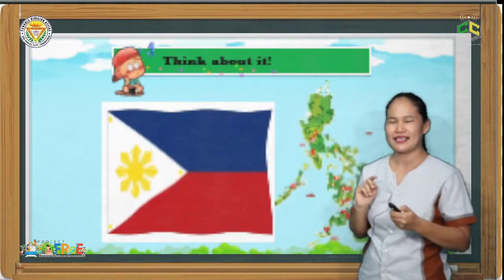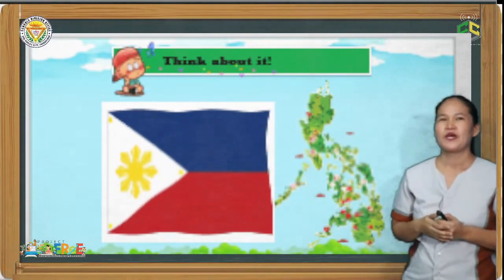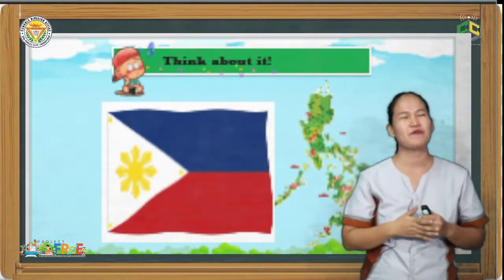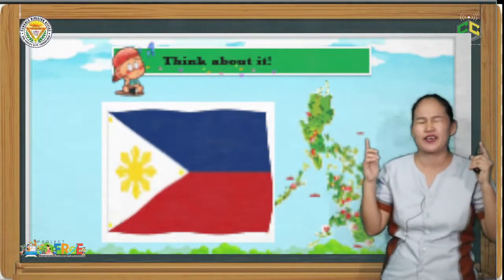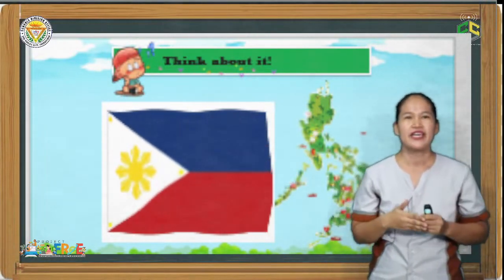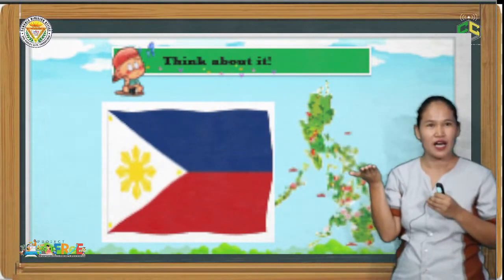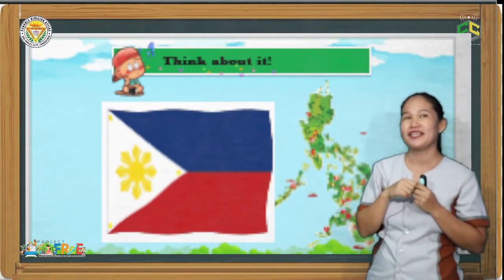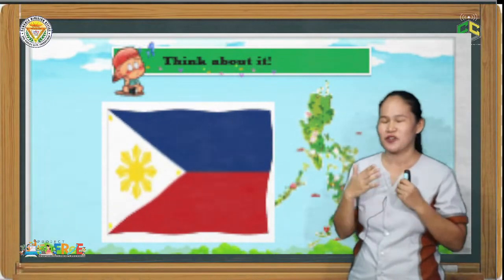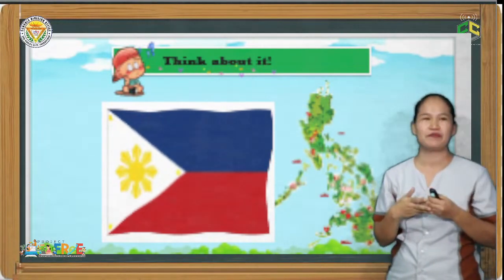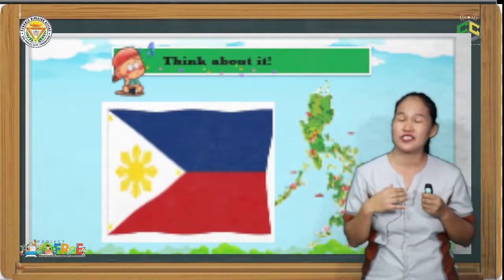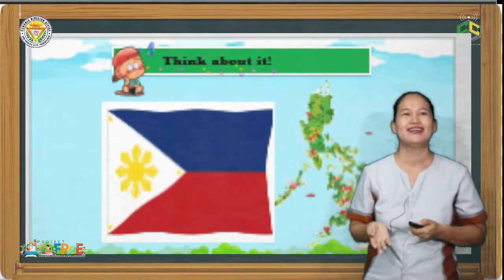Let's try this one. Okay. You have to think about this. From this moment, I would like you to think about these pictures. Here is a map of our country. And the other one is the flag of course, our beloved Philippines. What are the things that you know about the Philippines?